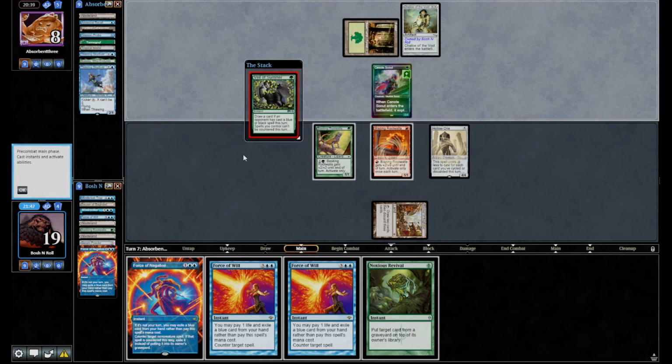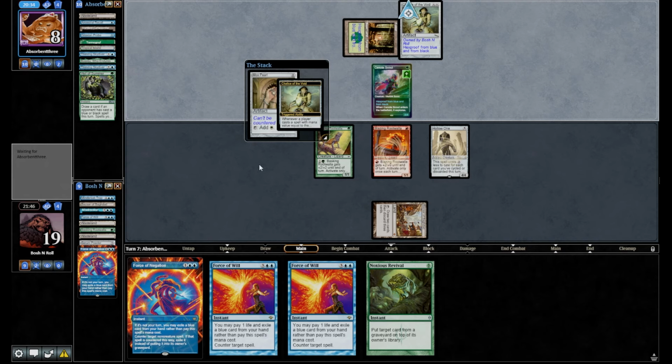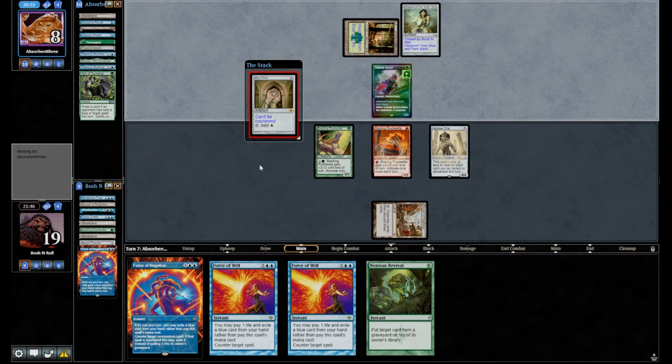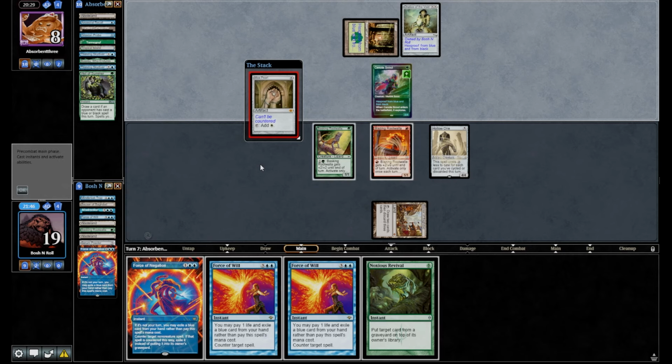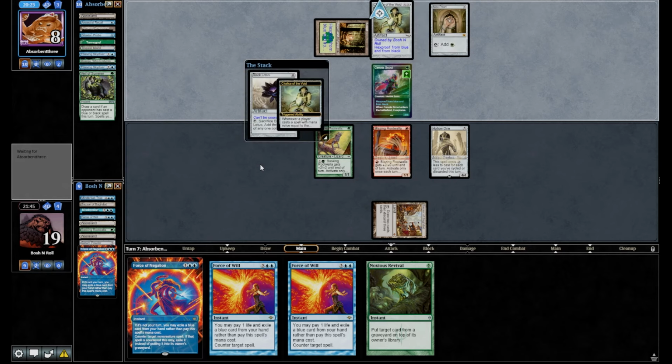Veil of Summer. Yikes. I don't know what that's doing. Oh, it's dumping out all the Moxen. Right. Yeah, that is how this works. Chalice does say counter. Okay. Yeah, Veil of Summer unlocks any Moxen that are in the hand. Oh, that's the Black Lotus too.